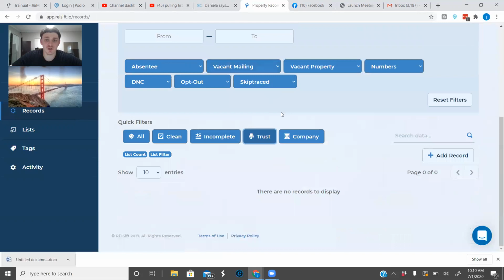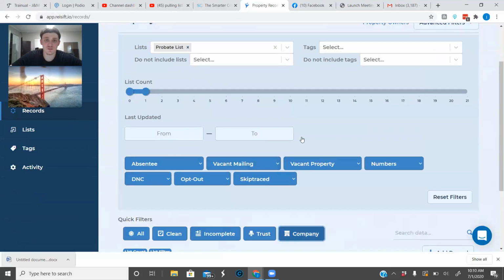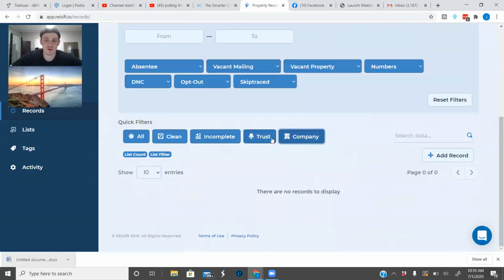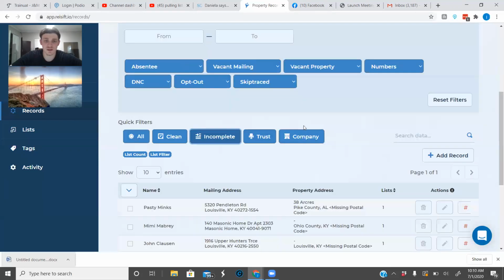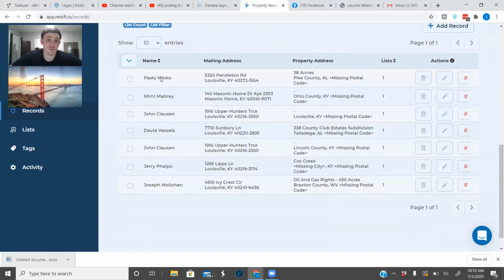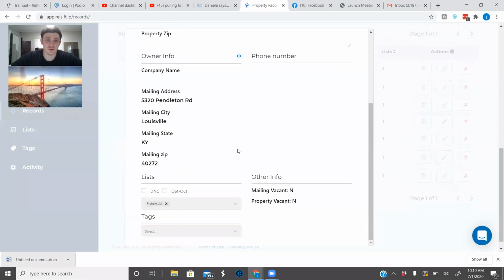But we also have to get the trust and company records. There are no trust or company records available for display here, just incomplete. That means we've only got 7 records to complete. For this, I wouldn't even export it. I would just edit them and fix it from there.